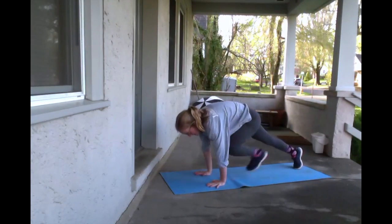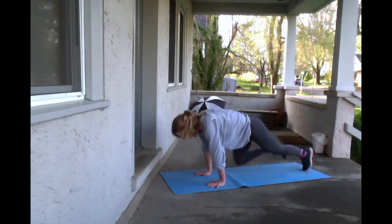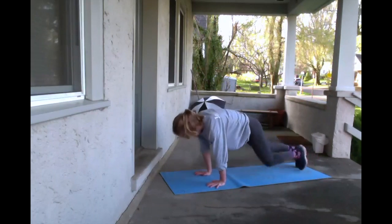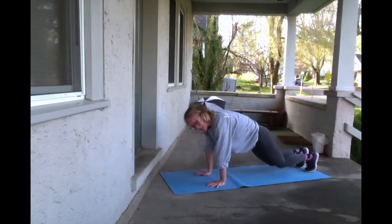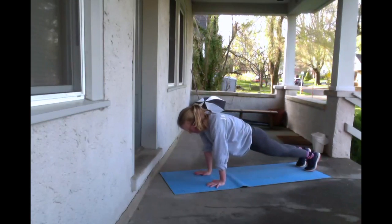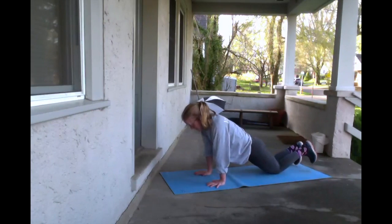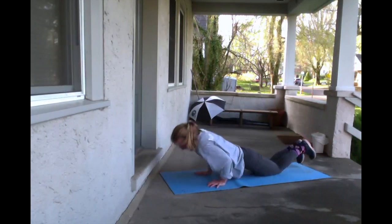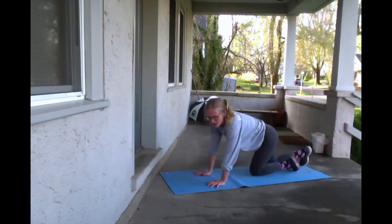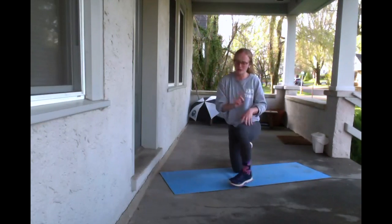We also have mountain climbers. So hands are under our shoulders, low hips, and we're going to drive our knee to our elbow quickly for the amount of reps. While I'm down here, we also have push-ups. So keeping your hips low, keeping your elbows into your body, or you can do those from your knees. It's up to y'all.